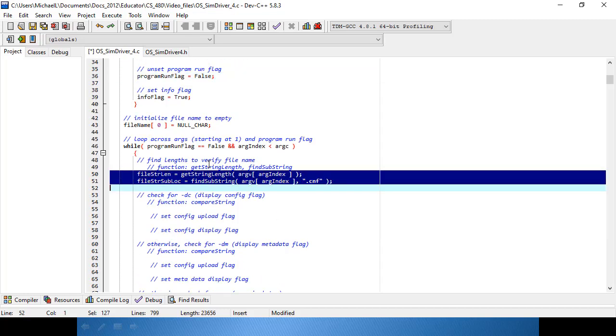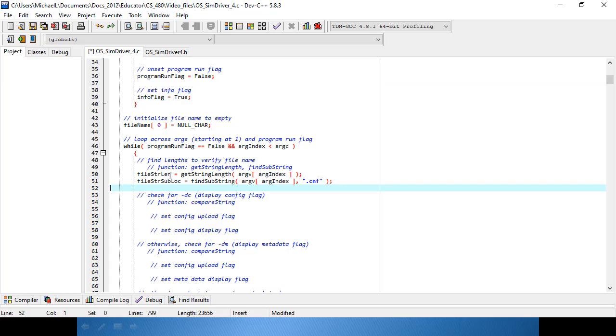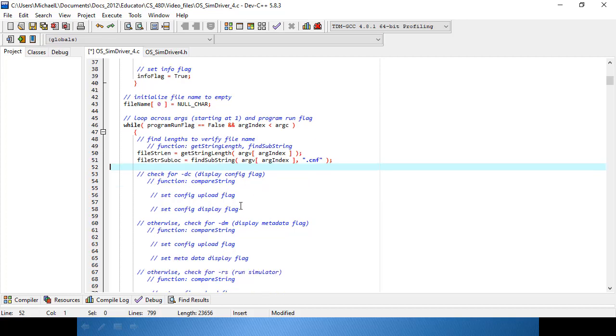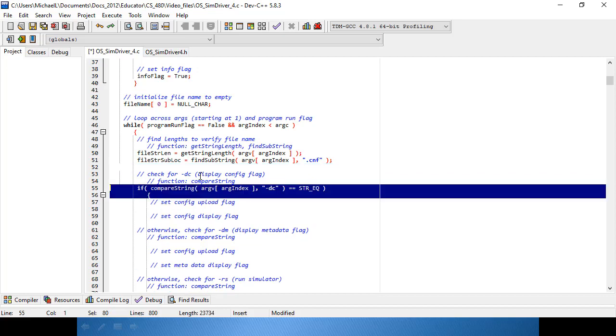Okay, we've got to find a couple of lengths here. We're going to do this by getting the file strlen, the first one, and whatever that is, maybe it's 8 characters. And then we're going to find the substring .cnf, and that's going to give us an index to that location. We're going to use that in just a little bit here. But we're going to come down here. We're going to check for -DC.